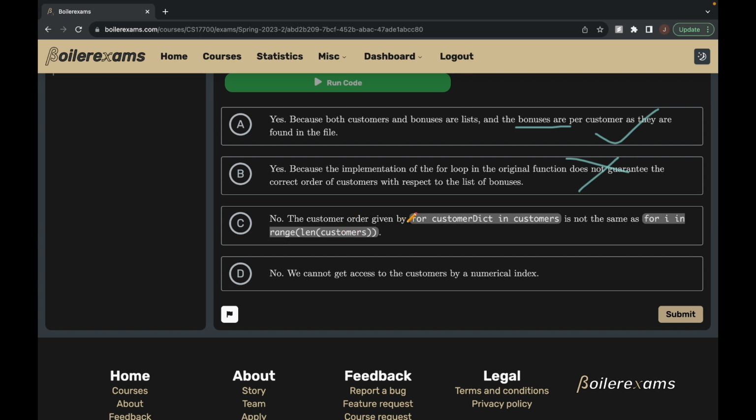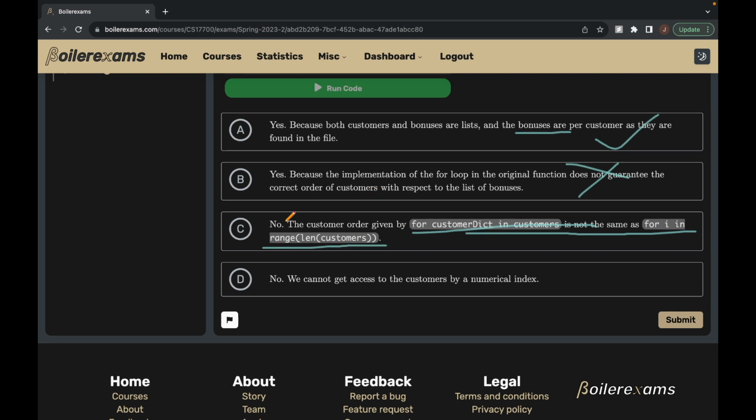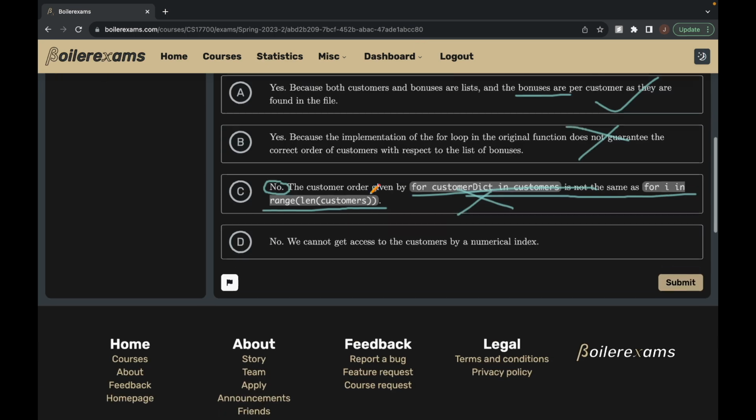C says no, the customer order given by for customer dict in customers is not the same as for I in range, length, of customers. This statement is actually correct, because it's technically not the same thing, but the no is incorrect, because even though these two represent different things, the code as we explained it works.